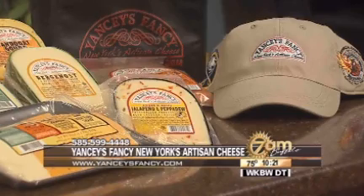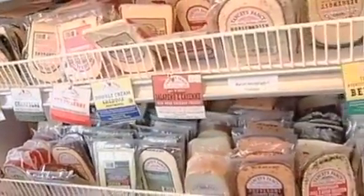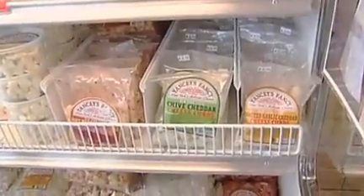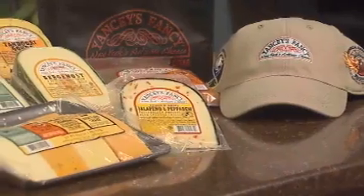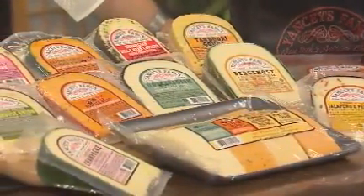It's a good time, and we are so happy you're going to be with us at Channel 7 for those two days. Saturday and Sunday — come on down, get ready to taste some cheese. Do yourself a favor and try a new one this week: pick up something brand new and discover it — maybe the jalapeño and cayenne, the strawberry chardonnay, or the steakhouse onion. Most of the flavors can be picked up at Wegmans, Tops, Dashes, Budways, and a lot of your local wineries carry a big selection. If you don't see every variety, ask at your supermarket so they can order it — also the cheese specialty shops and deli.